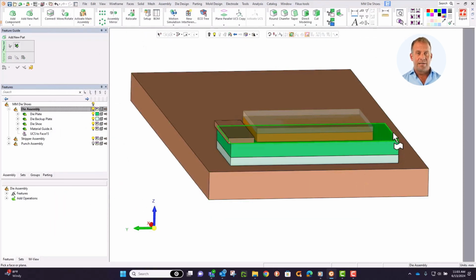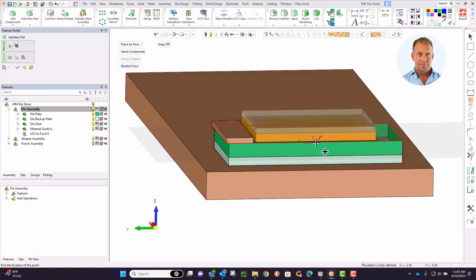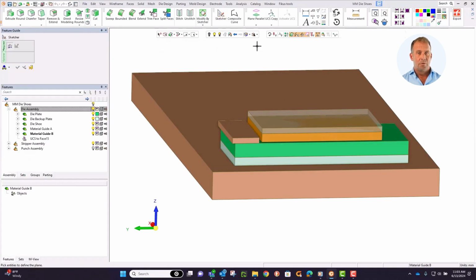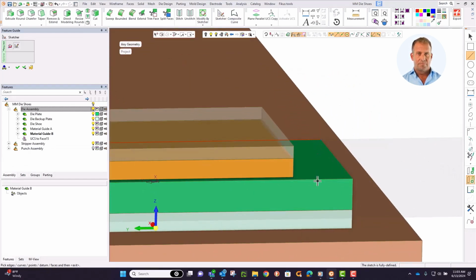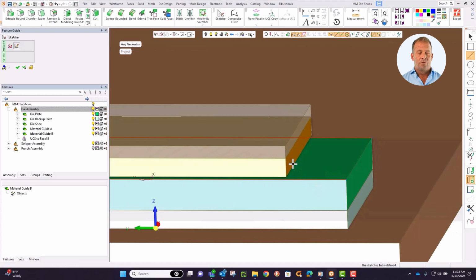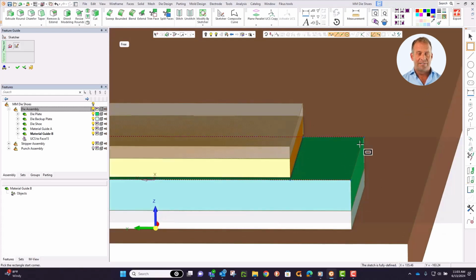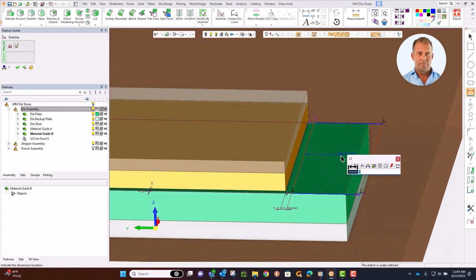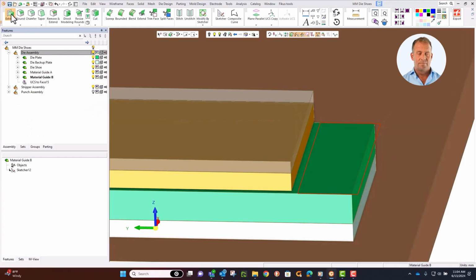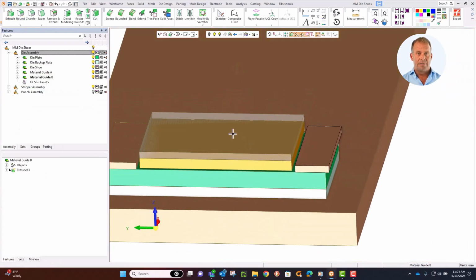Add it to the top of the die steel again and use the main UCS. We will add references to the front and back edges of the die steel as well as the side of the stripper. We'll create the guide using these references to the front and back edges of the die. Leave a gap so we can dimension the actual gap distance between the stripper and the material guide. We need to dimension the width and then extrude to the same thickness. Now we have a rough set of material guides. We can link that back to setup.